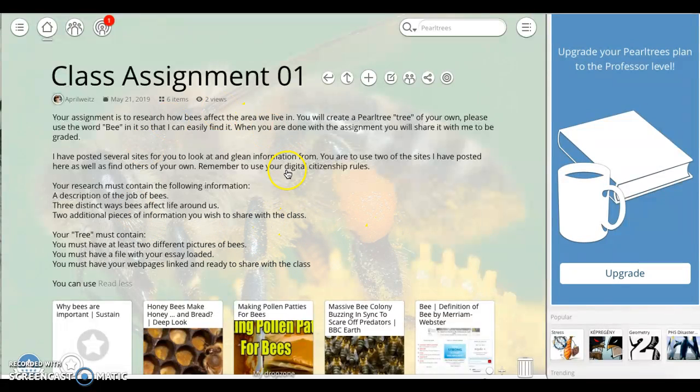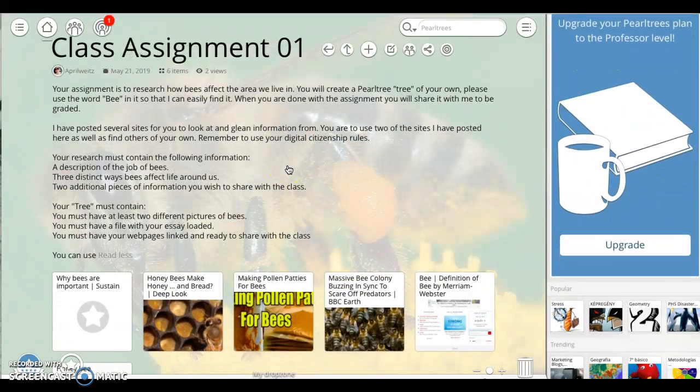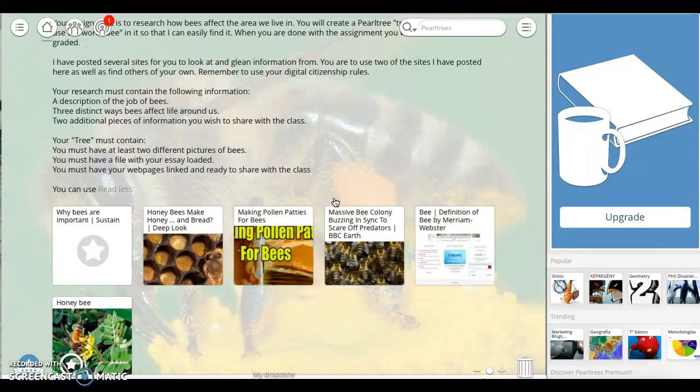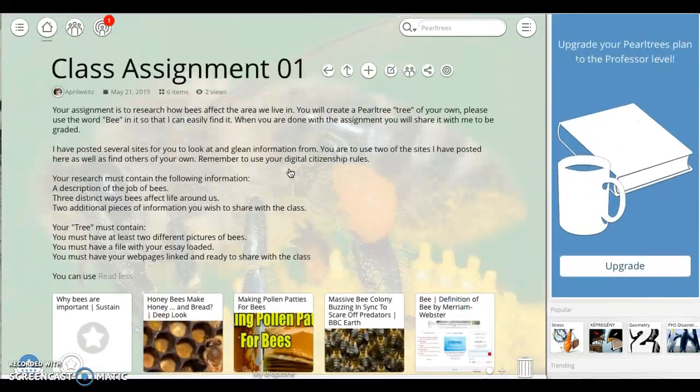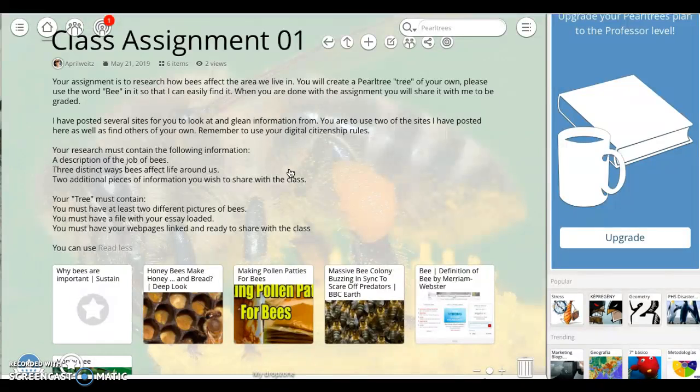Another thing that I thought would be really great here, if you team teach, you could also collaborate with other teachers. Again, you just add them to your particular board. They could add their information in here, change information if they wanted to, if you gave them the permission to do that. And then you could all share this. So if you had 4 teachers in 3rd grade, all 4 of you could have this same assignment displayed on your smartboard, or share the same assignment with your classes, so that you're all on the same page with the assignment that you're working on.